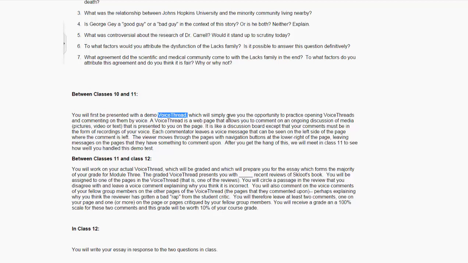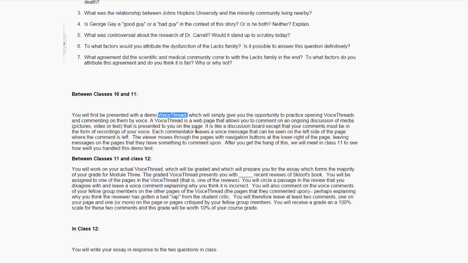And we can use that to our advantage because since students don't like it, they're probably going to work harder to sound more intelligent than they might work in leaving a text comment that they think nobody is actually going to read.